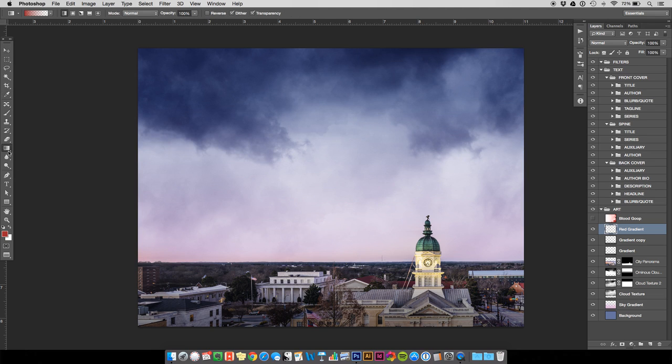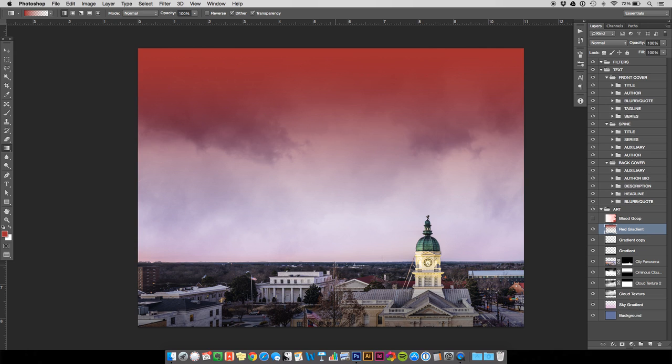Again, I'm going to choose the gradient tool, make sure the gradient is set for solid color to a transparent color, and we're going to drag that gradient so it appears to be coming down from the sky. So I'm going to click up here and hold down Shift as I do, click, drag, still holding Shift, and then release. Now we have some red in our sky, but of course that red is overpowering and it's drowning out our clouds.